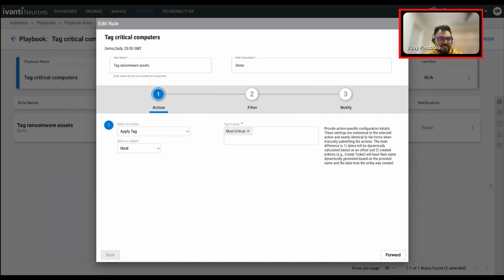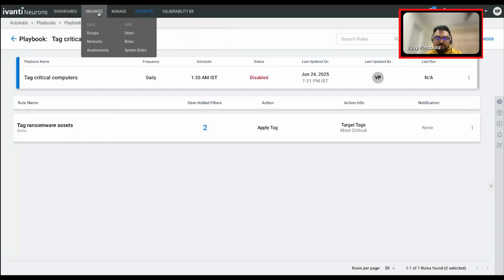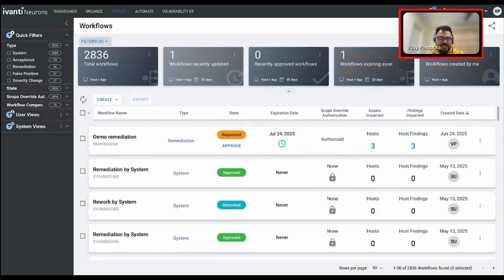There are more powerful actions, like you can even remove the due date related to the SLA. You can even update the business criticality. In the interest of time, I'm going to wrap up by quickly showing you a few more capabilities. For example, you even have workflows. Similar to what we have seen in playbooks, similar capabilities are available in workflows. Meaning, if you want your findings to be set as false positives, or as already remediated, or for risk acceptance, these are specific outcomes for which you can configure workflows. That's a very powerful feature.